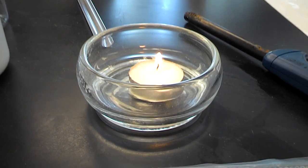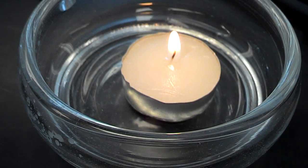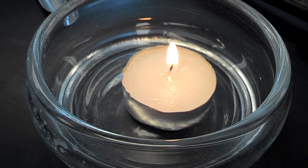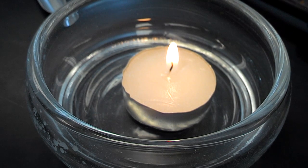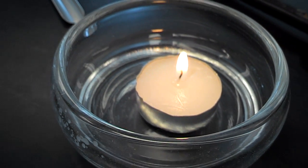But the second thing that might not be as noticeable on camera is that the wax, which used to be solid, is now turning to a liquid. So there's a few things going on here. When you record your results, be sure to include both of those observations. When you're finished, be sure to blow out the candle.